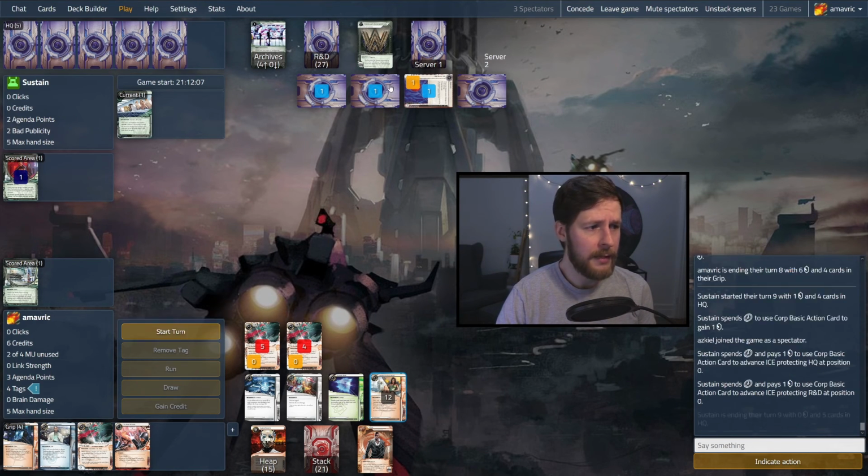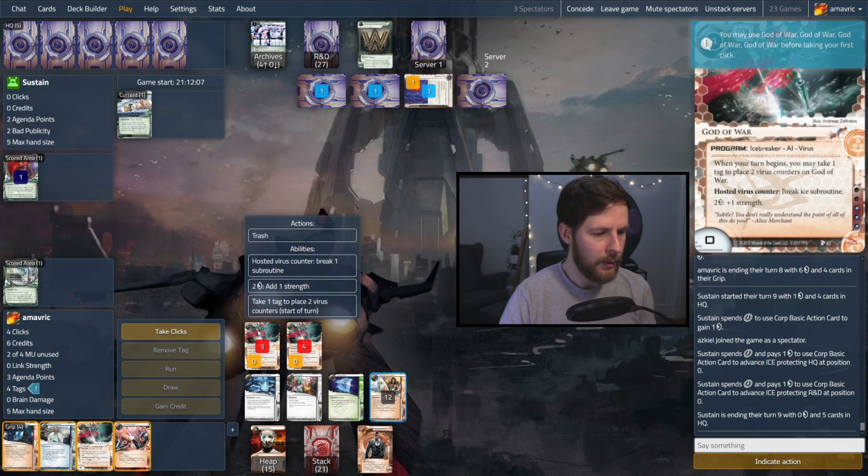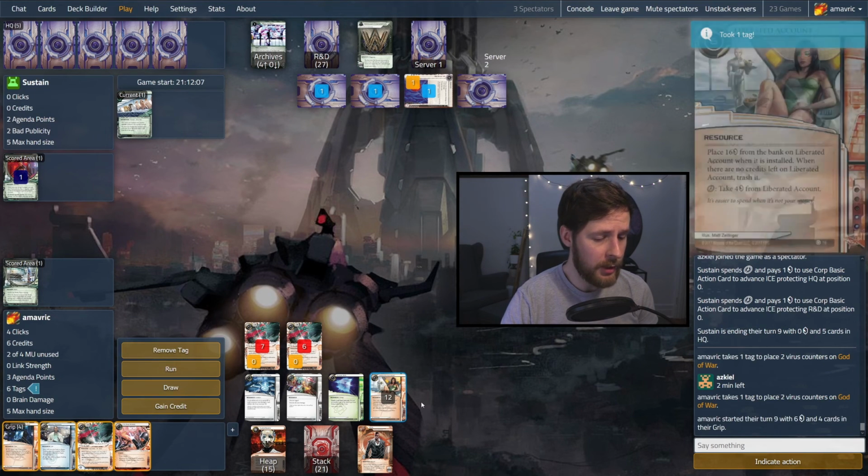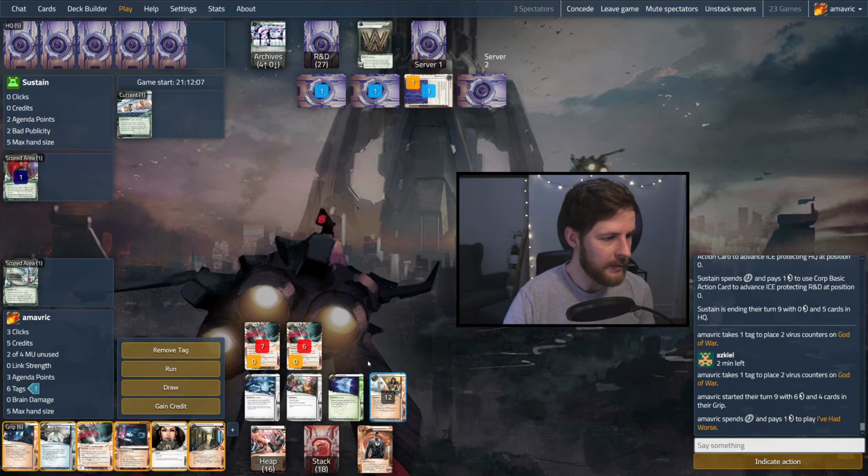Advanceable card here. The advance looks like they're setting up a Mass Comms, which is a good time to strike, I suppose. So we can put, take tag to place 2 fires. Take tag to 2 minutes left. Thank you. So we're just going to try and play quickly so we can get more accesses in.